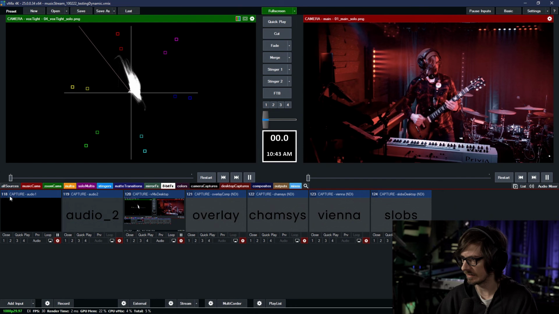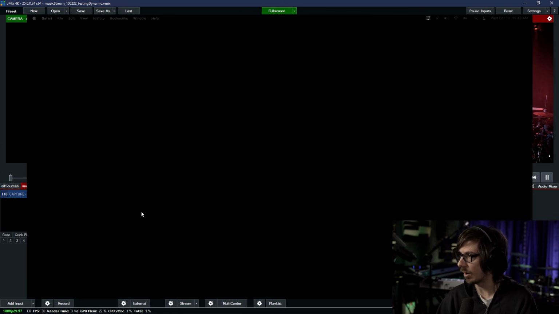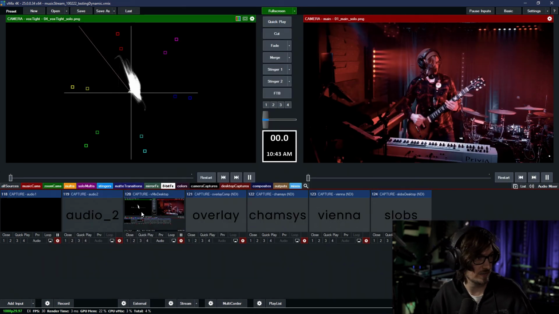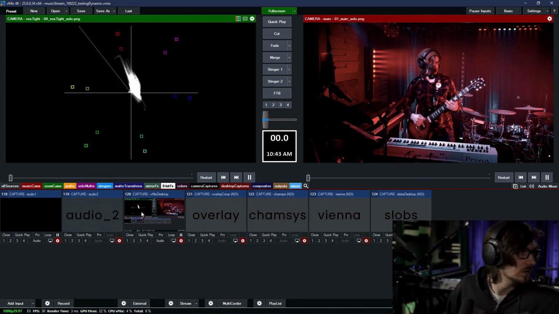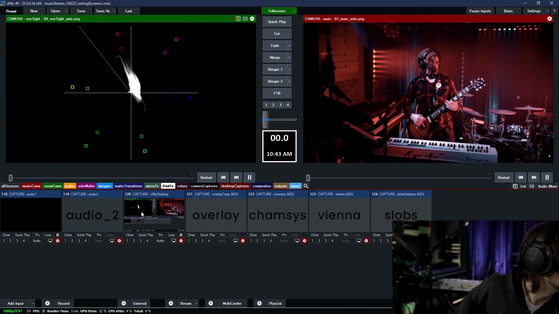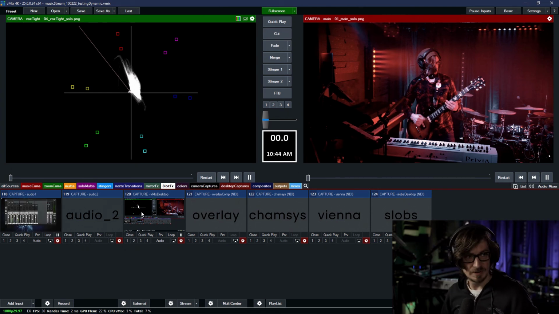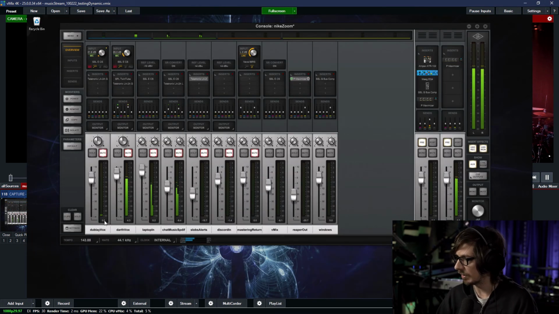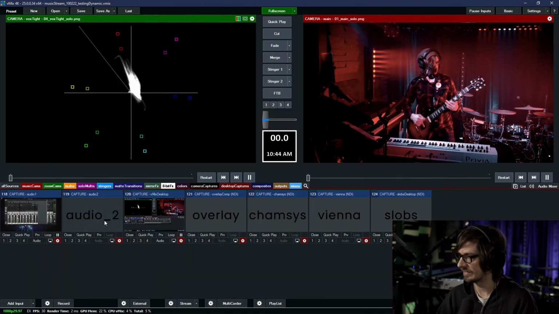I'm not sure why I'm getting a black screen on this though. Oh, it's set to my MacBook right now. That's why. One second. If I kick that over to input 1 on the HDMI matrix, now it should be the right audio input. Okay. That's a real bummer though that it kind of screws up my output whenever that happens.